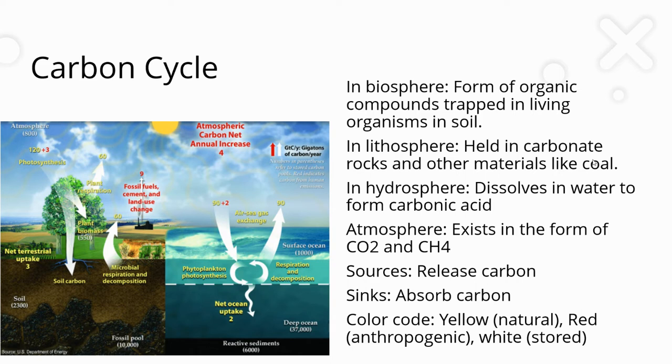In the hydrosphere, if you look at the water, carbon dissolves in water to form carbonic acid, bicarbonate, whatever it is. So it can be there as carbonic acid. In the atmosphere, it exists as carbon dioxide and methane. You already know about methane, one of the natural gases. And then there are two terms you need to know: source and sink.